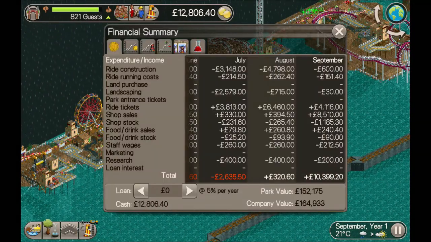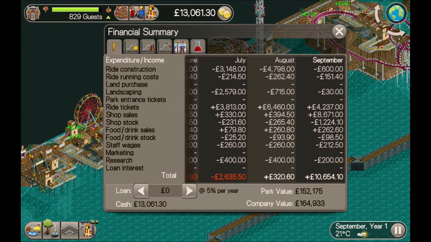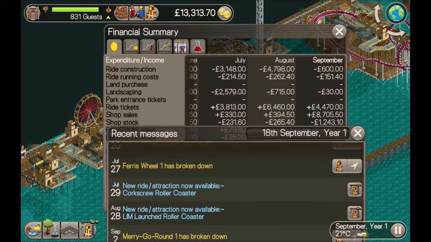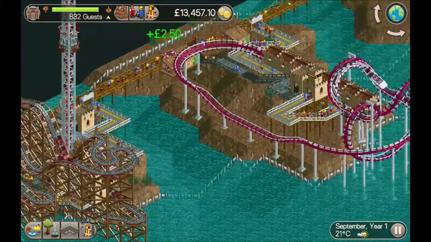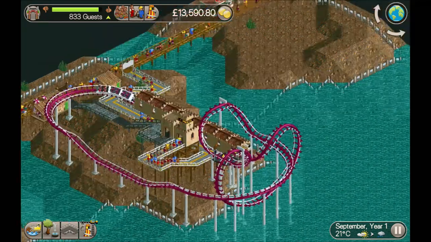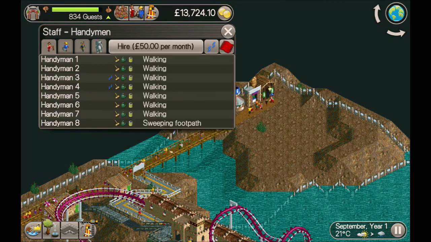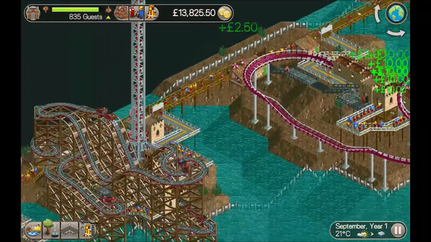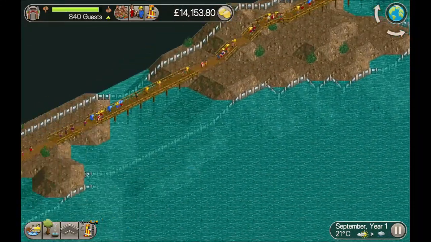Oh, look at that umbrella cash. 8,600. Look at August shop sales. 3,900. No, 394. September, 8,600. 700 now. It's that line there, in case you're wondering. Still a lot of sick around the place, and I can't be bothered to zone anymore, and I've got tons of cash. So let's just hire more staff.